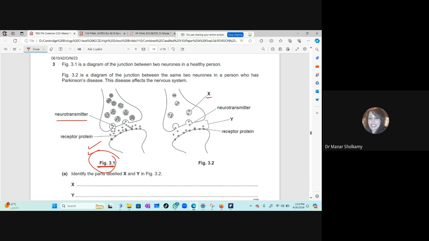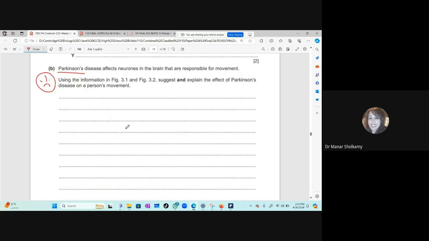Maybe you're giving all the information provided, very good. And then this is a person with the disease. What do you see? The normal mechanism will be affected. Everything will slow down, decrease. Exactly, everything will be less. I have less vesicles, less neurotransmitter, less transmission of impulses. So less muscle contraction. Okay, so again, the answer here is the same answer.